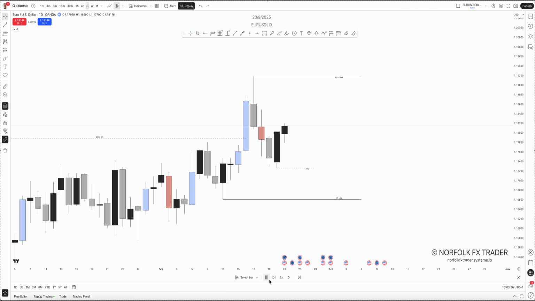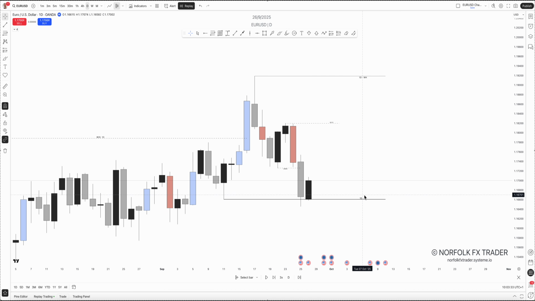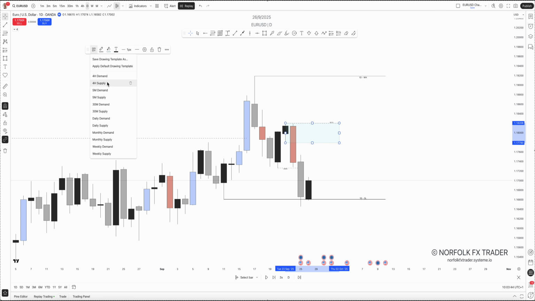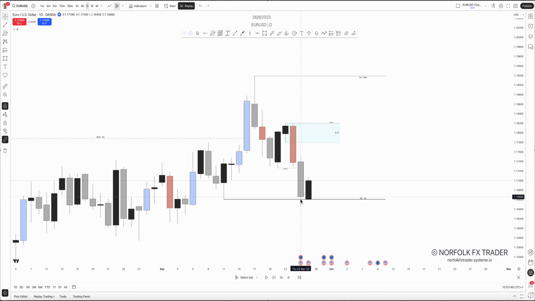Let's go forward with price. We're looking for a break. So we get a nice break through this internal structure, and we just wick through this strong daily low. So at the moment, we're still bullish on a swing structure. What we're going to do is mark off this as our area of internal supply on a daily. So let's mark this off as a daily supply. And what we're looking for is price to pull back to this supply to continue to the downside.